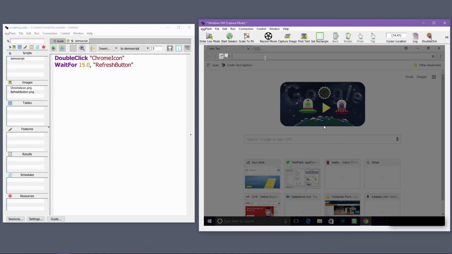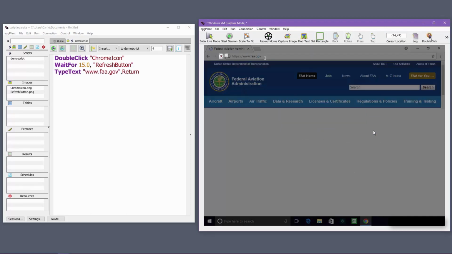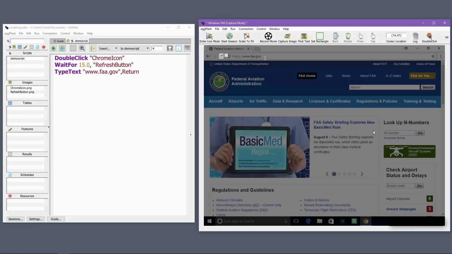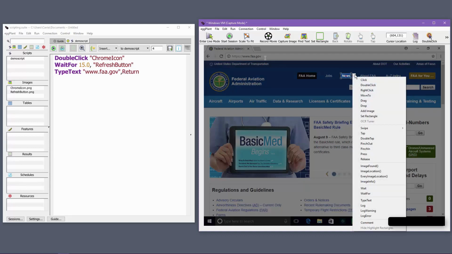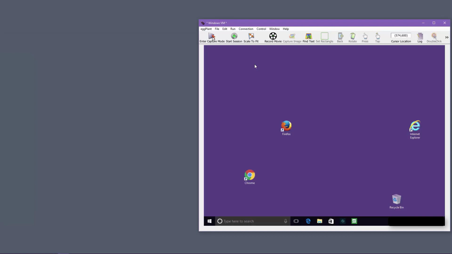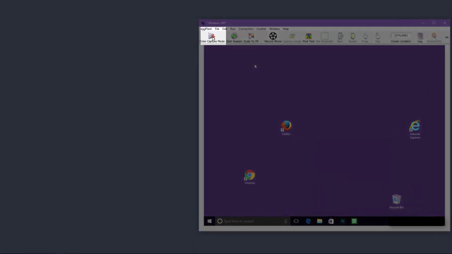The basic workflow behind assisted scripting is to use the Eggplant functional interface to specify the image or text string that needs to be identified, and then pair the appropriate command, such as a click or wait for, with that element. With each step of picking the element and choosing the command, a new line of code gets inserted into the script. To use assisted scripting, first toggle into capture mode.